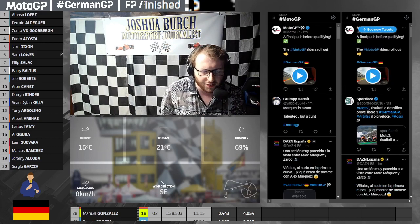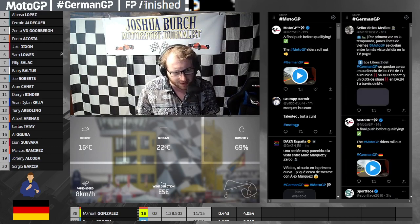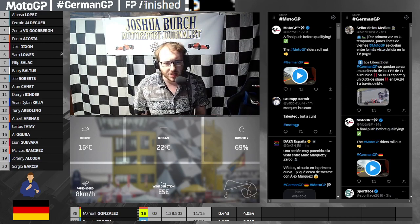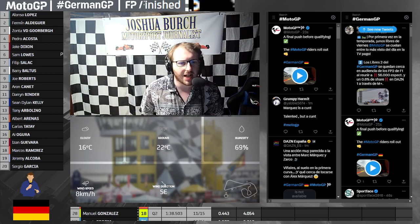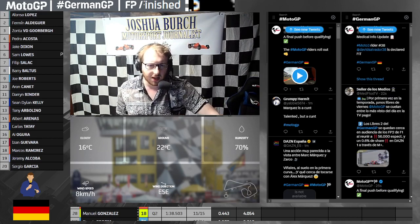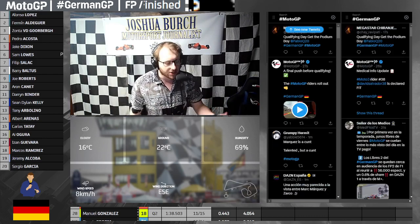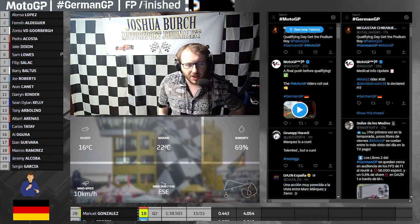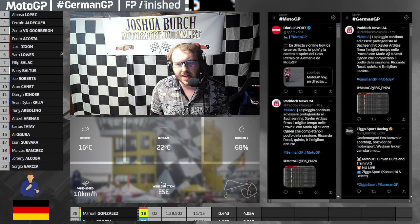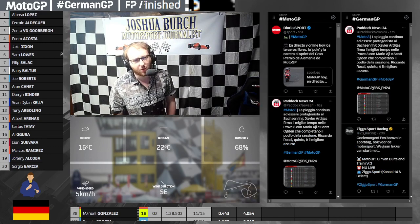Coming around in the third sector, actually. I think that's into turns, that's Audi Brook, so it's turns 8, 9, 10, 11. The third sector. There is still water, but the sun's there now, so it's drying out. But as soon as you enter turn 12 at Sachsenring, coming to the double left-hander to finish the lap, it is soaking wet. So there needs to be a lot of dry lines appearing. That's why we're seeing everybody out there now. We had wet running yesterday, but not as much as it is right now.